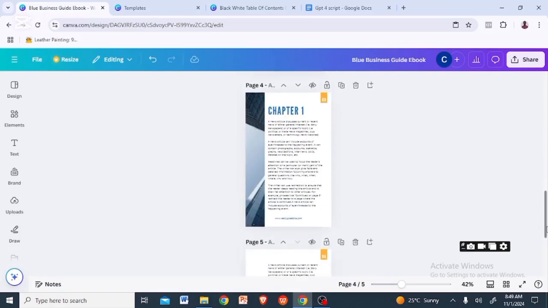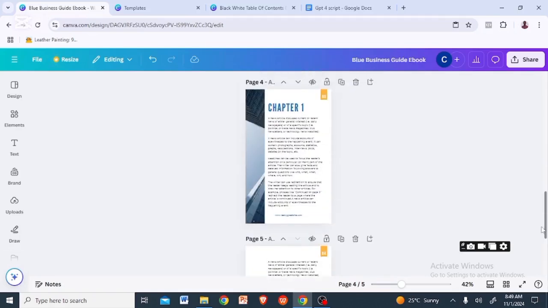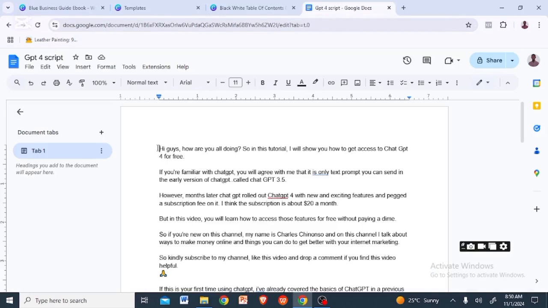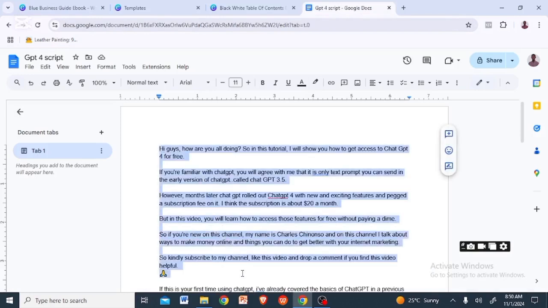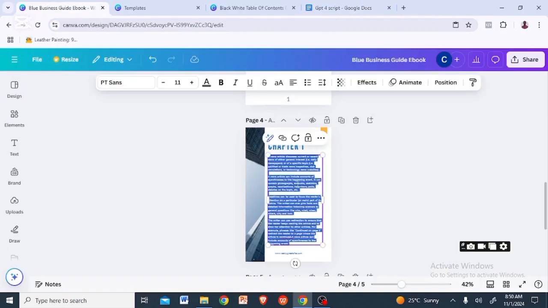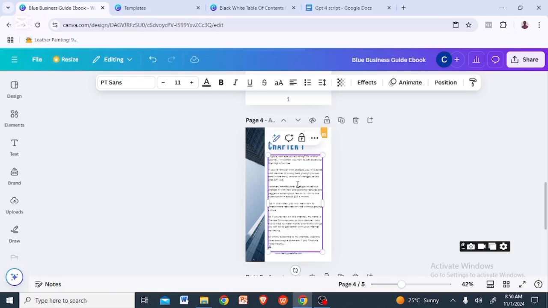So right here, we don't have much to do because this template is looking good for the purpose of our ebook. So what I'll be doing is I'll just edit the text inside and replace it with my own text. So I'll go over to my script and copy my text. So let's assume this is the text I intend to use for my ebook. So I'll click on Ctrl C, then I'll come over here and paste the text. So I'll tap on the text. I could actually click on Ctrl A to highlight everything and delete at once, then use Ctrl V to paste what I just copied. So you can see what I just copied from my own end.